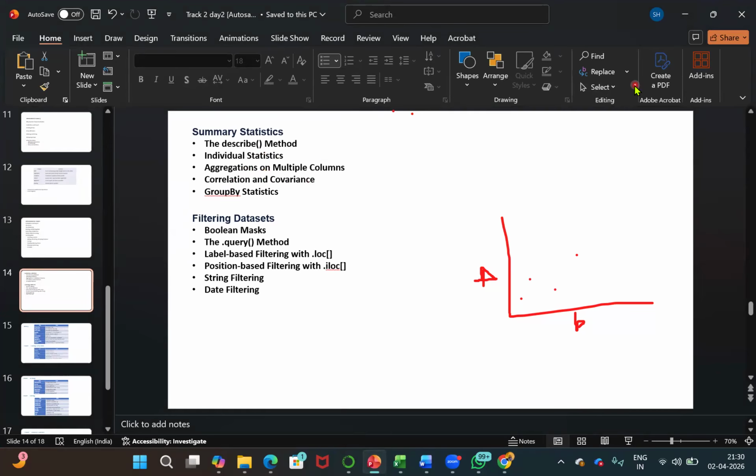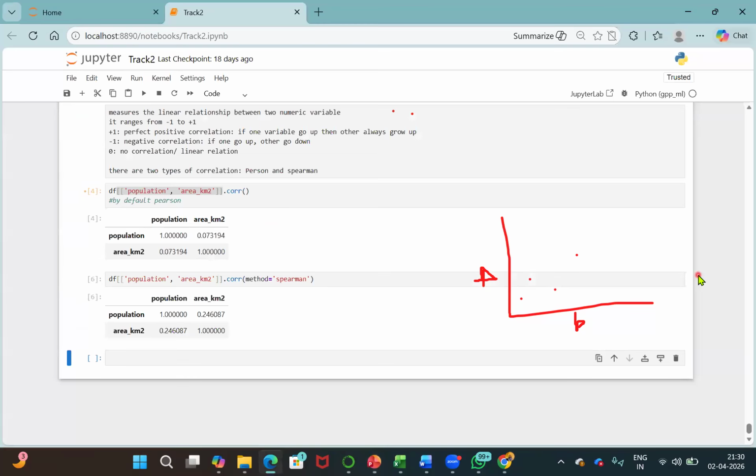In the correlation, again, here we are taking two variables. Let's say any two variables I have, and based on that I am calculating.